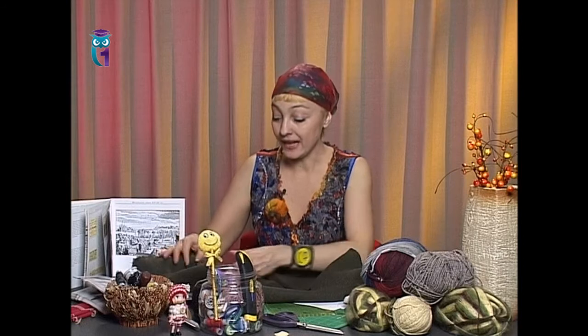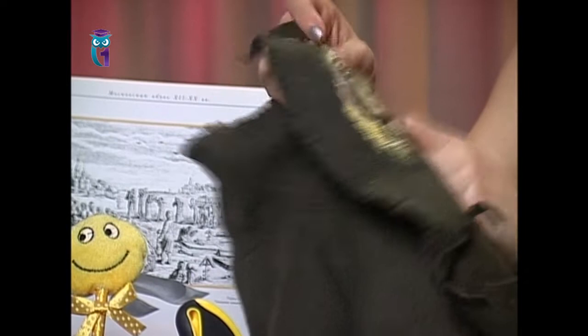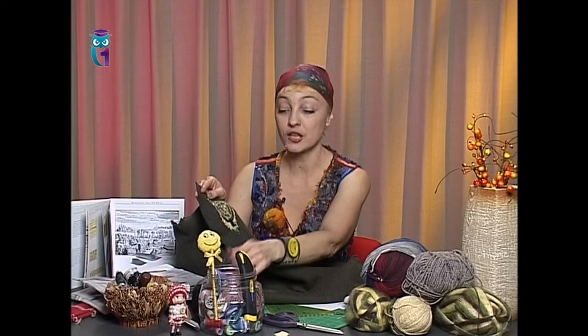Imagine that your coat is in good condition, but maybe in the elbow area or the collar it has worn off. You don't want to replace the coat with a new one, but you want just to make some changes. On a fabric, it's possible to make such interesting embroidery. You simply make an incision, making a hole of the form you need. Then you sew on the perimeter with a usual needle and a usual thread, to lay a woolen thread that will be the holder of the wadding threads.